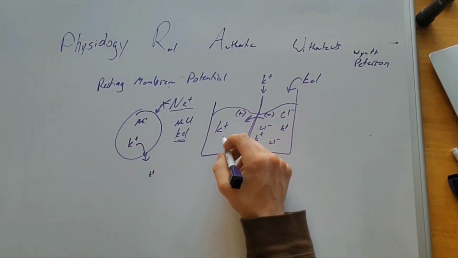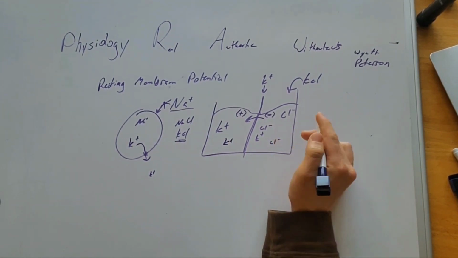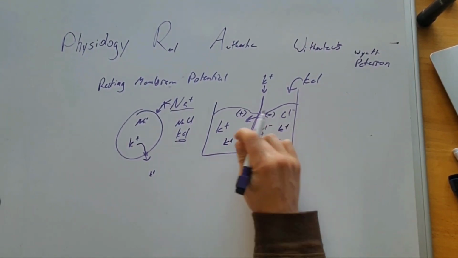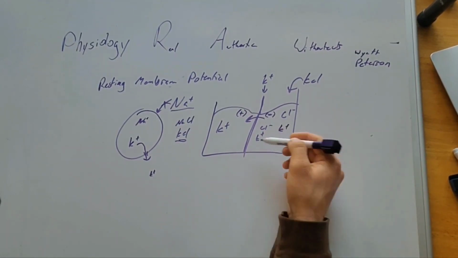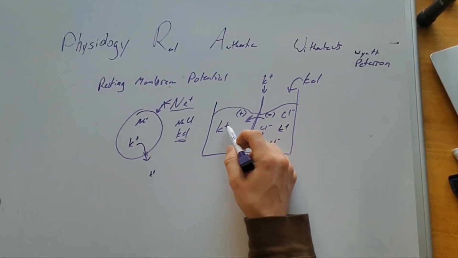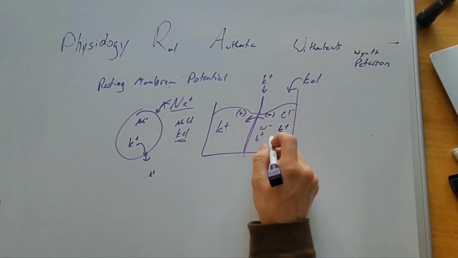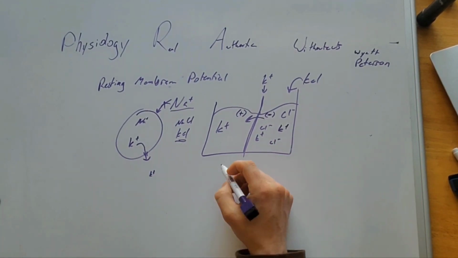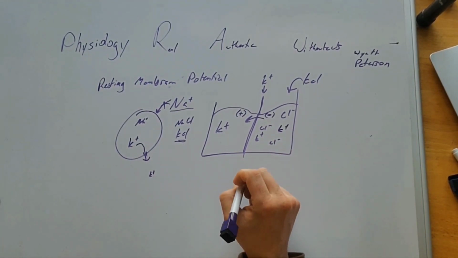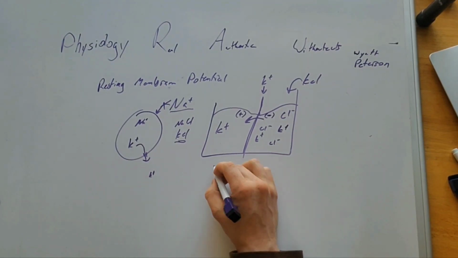And so eventually there'll be enough K's over here. Every time, the higher concentration of K's will keep driving K over here, but this negative charge will attract the positive charge of the potassium back over. So it establishes a new equilibrium using the chemical and electrical gradients. Electrochemical gradient, yeah.